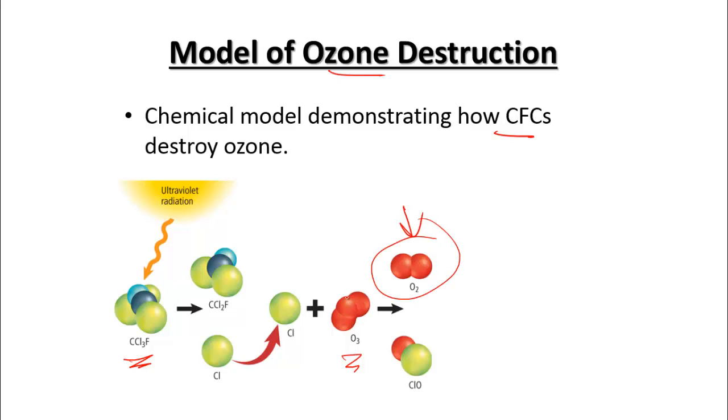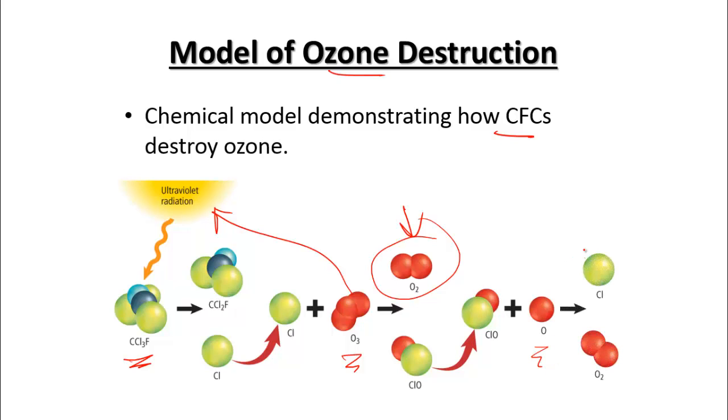But now that you don't have O3, O3's job was to block ultraviolet radiation to protect us. And what happens now is this ClO will find a single oxygen atom out there somewhere, combine with it, and make some more O2, kind of a good thing. However, when you destroy this, it can no longer protect us from the sun. And the question I ask you now is, why is this a bad thing? What's the real bad thing about this? And in class tomorrow, we will go over what that is.